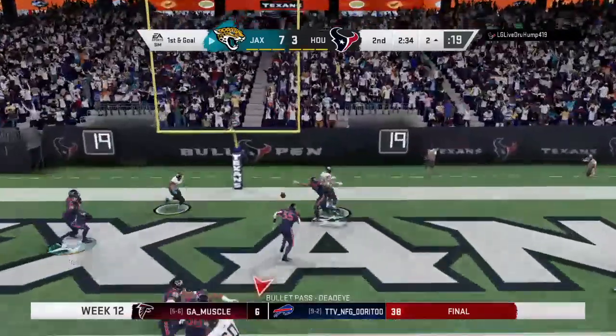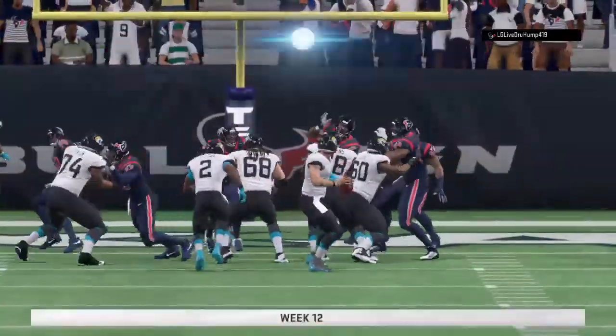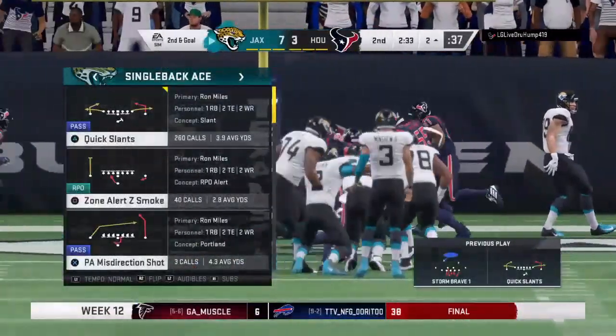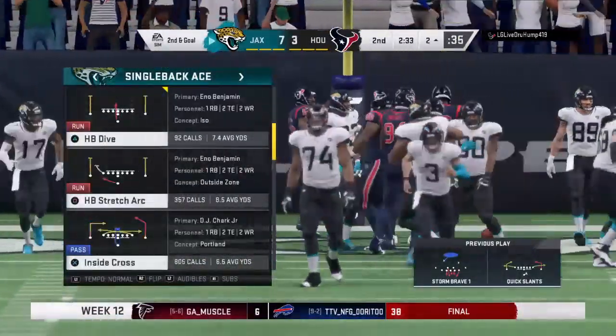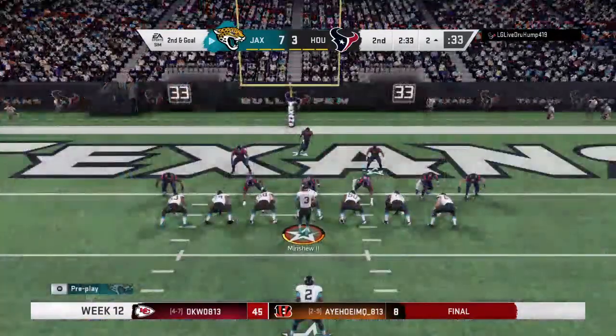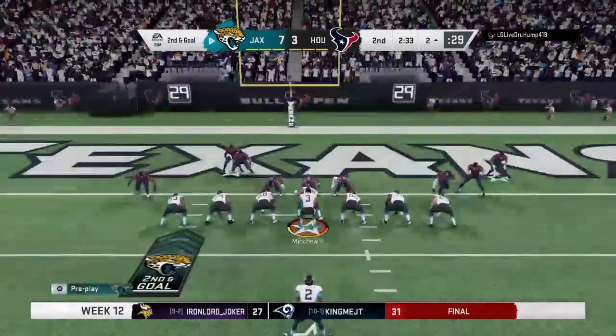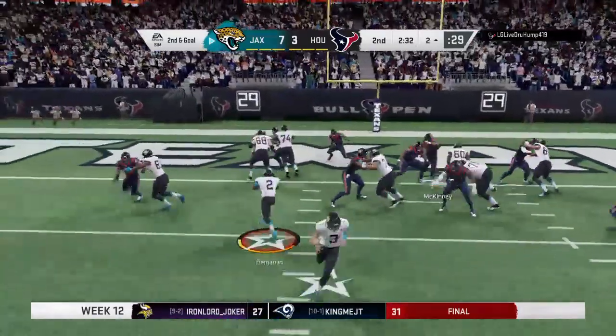Looking to throw it, Minshew to the end zone, but knocked away and incomplete. You've always been very good about checking my math. Am I correct? That's the first time that it's been incomplete when they've thrown it to him? Yes, he had caught every other ball coming his way. So they feel like they've got something really good going there, and they're going to continue to go there until the defense makes an adjustment.